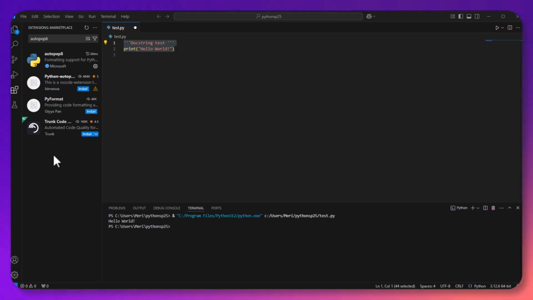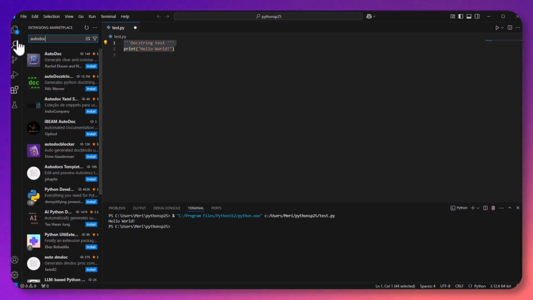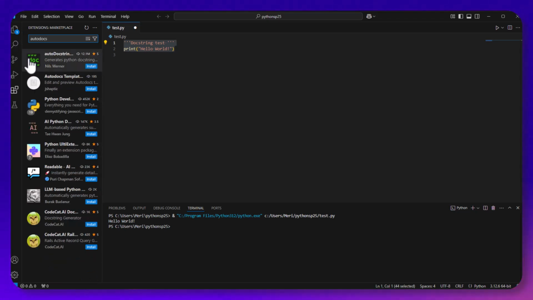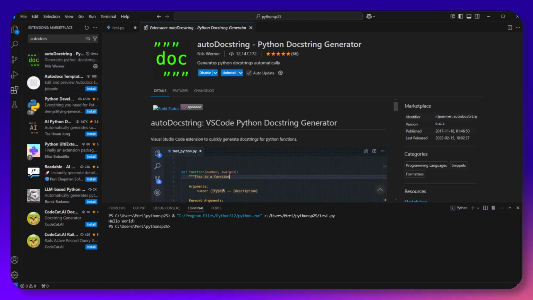Okay, so the next one that we're going to install is AutoDocString. This helps it form meaningful comments. That's this one. You shouldn't actually need to configure it. GitLens.